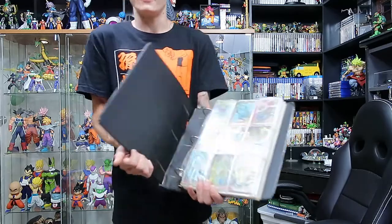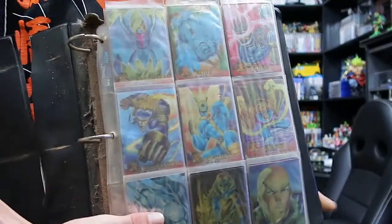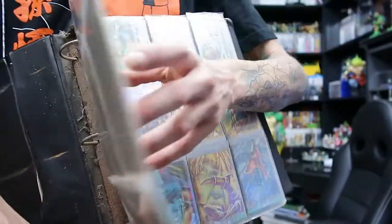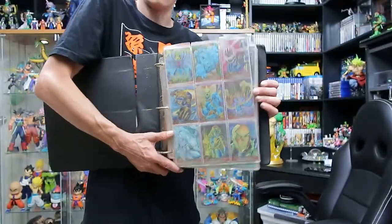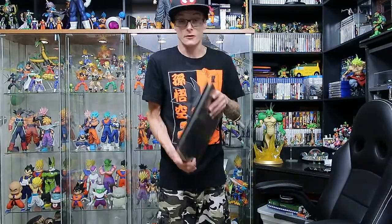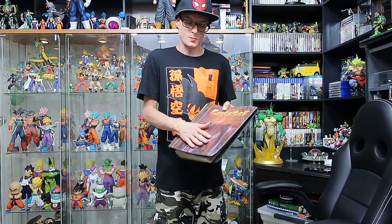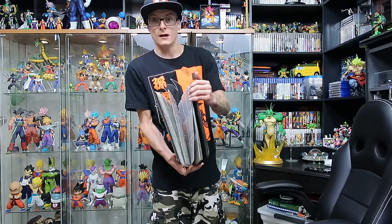If you guys checked out that video, you would have seen one of the guys there going over his X-Men cards that he was selling. Let's bring these up so you guys can have a bit of a better look. Sorry, they're double sleeved, so they're a little bit hard to see. But yeah, I got like a full set of these. It's probably easier to see on the actual video when the guy was flicking through them, because there was daylight and it was probably a little bit clearer on camera. I think it's almost a full set. I think I'm missing a few, but it's pretty well complete, and there are just so many cards there that I had as a kid.